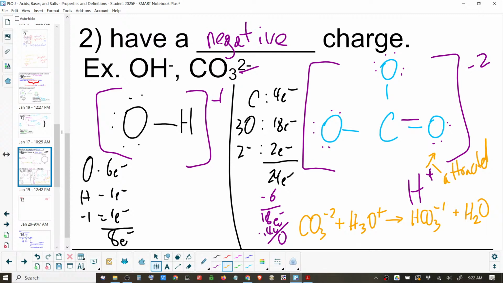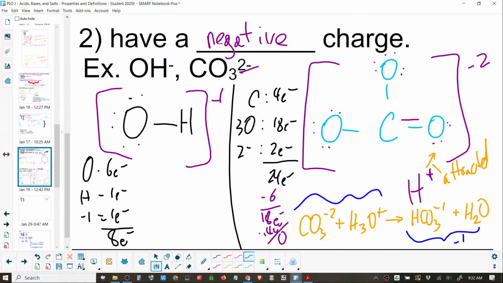The other way to look at charges, what's the total charge on that side? -1. The total charge on this side must also be -1. In addition to balancing of atoms, there's a balance of charge. And you can also double check your balance of charge if you have it correct. Later on when we do redox balancing, students will come to me and say everything's balanced. And yes, your atoms are all balanced. But that's when we start getting really picky about are your charges all balanced. We've never given you those problems before.